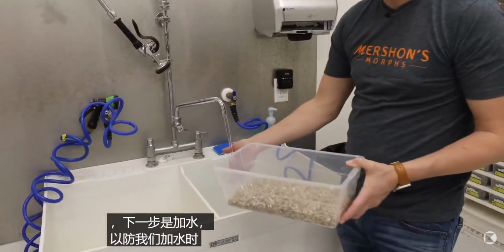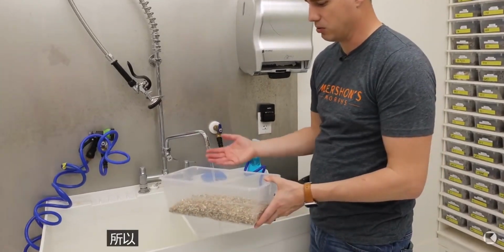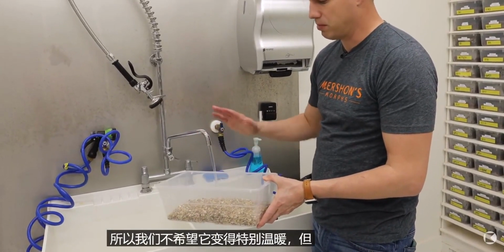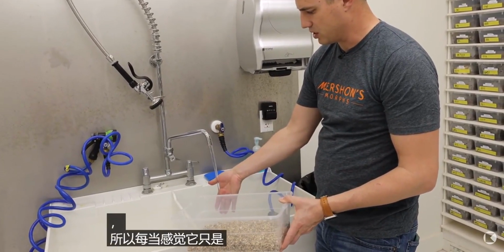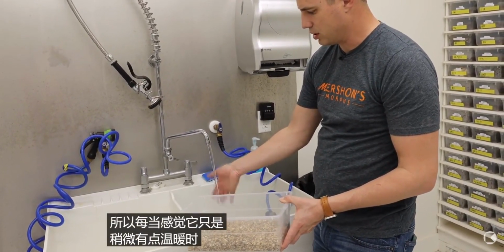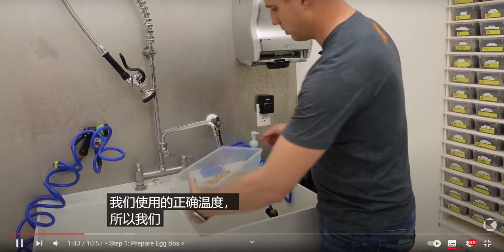Okay, so when we're adding water, we actually add warm water just so we don't shock the eggs with some crazy temperature. So we don't want it to be extra warm, but incubator warm-ish. We just do it by feel. So whenever it feels like it's just slightly warm to the touch, that's about the right temperature we use. So we do it by feel.